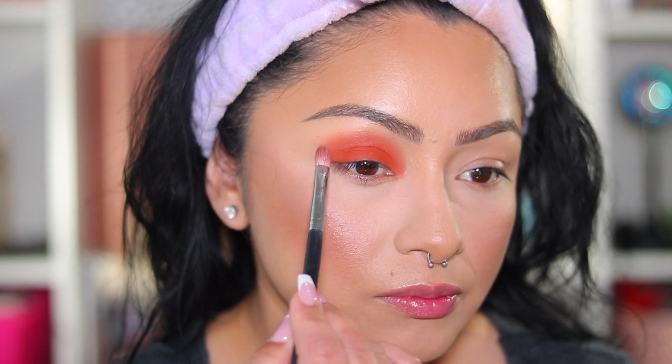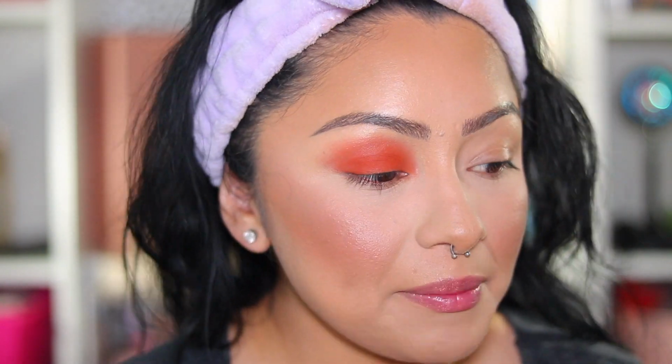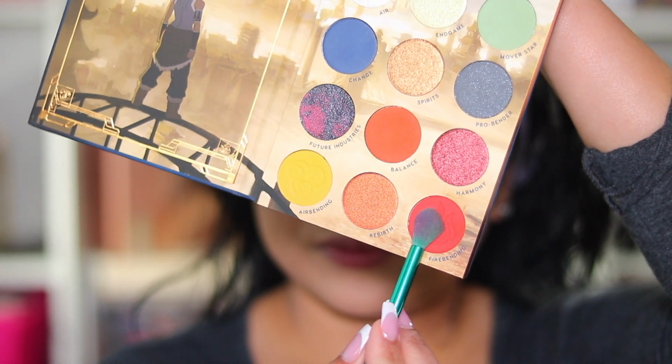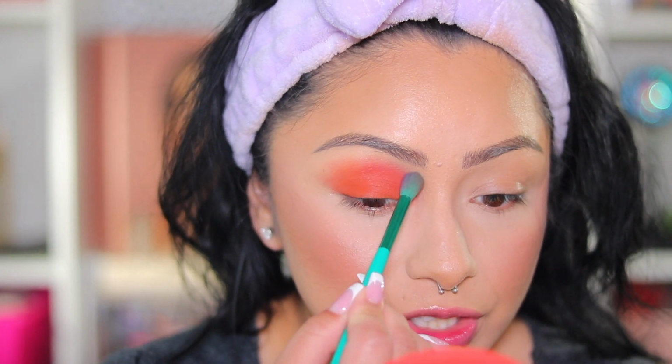I think we packed it on pretty good on the lid, so very slowly I'm going to soften up the edges as best as possible. Once we have done that, I'm going to take a fluffy blending brush, and then we're going to dip into the color Firebending, which is that red one right here. So with Firebending, I'm overlapping that previous shade.